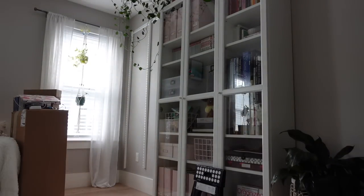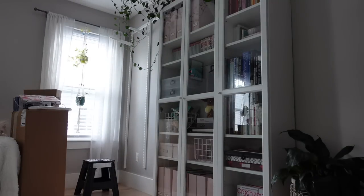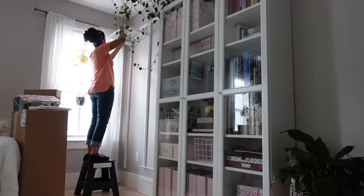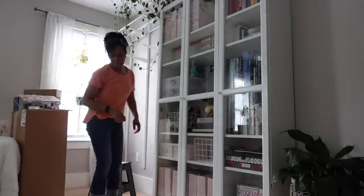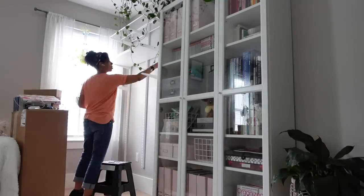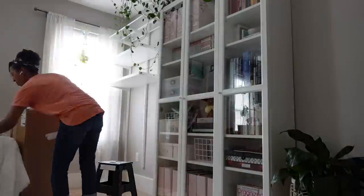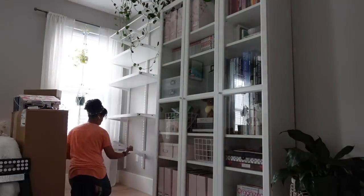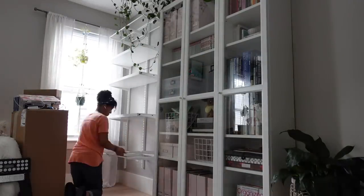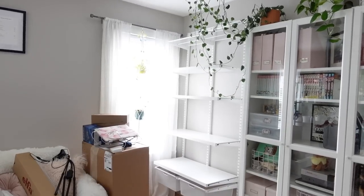I had a bunch of Algot parts in my basement, so you'll notice it's a little bit Frankenstein-ish — some pieces are a little longer, some shorter — but I'm just working with what I have. I actually didn't buy anything for this project except for stuff for the desk. All the shelving is just stuff we happened to have in the lower level, so I was very happy to reuse it and not spend any money, and give those old plant shelves to someone who's going to love them.